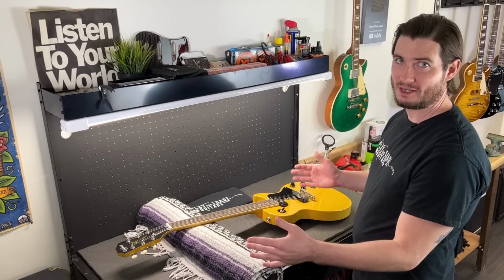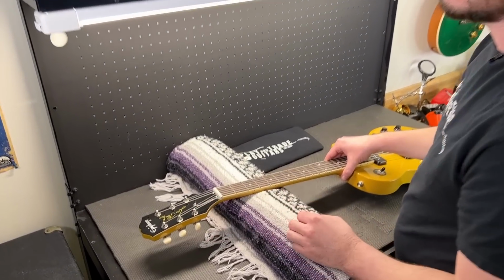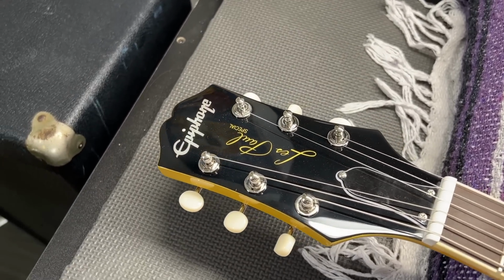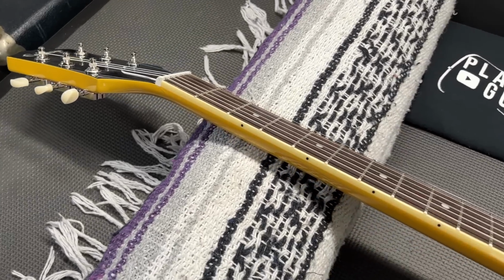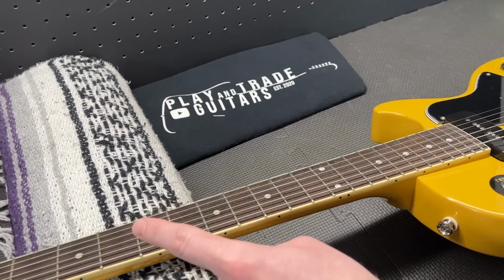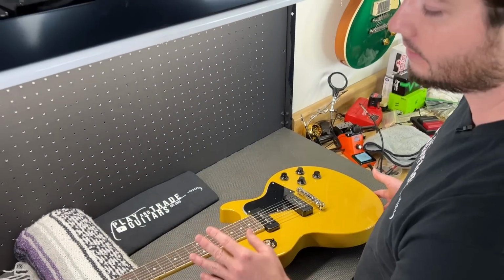All right, from top to bottom, starting up at the top of the headstock, we have the Inspired by Gibson open book, also called the mustache headstock. Very cool. Les Paul Special screened on here. And coming down, you got a synthetic nut. You have an Indian laurel board with 22 frets. A hallmark characteristic of the Les Paul Special is to have a bound fretboard. Originally rosewood, and I'll tell you what, Indian laurel feels very close to rosewood. I'm very pleased every time I play an Indian laurel board.